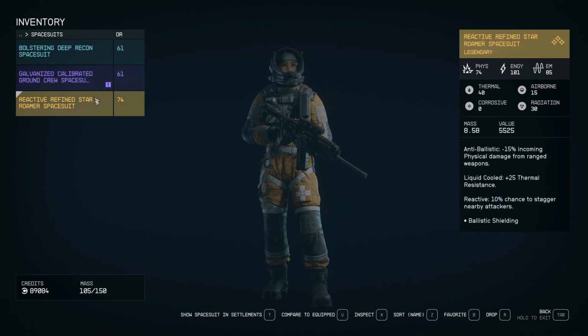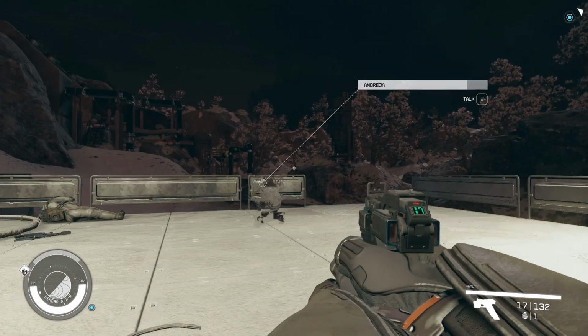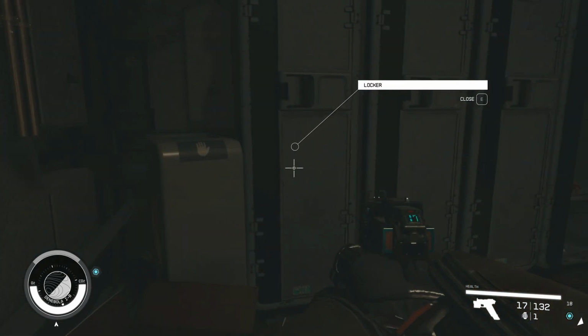So, some good money. Right, Andreja. Lair of the Mantis. Free and clear. With some lockers.